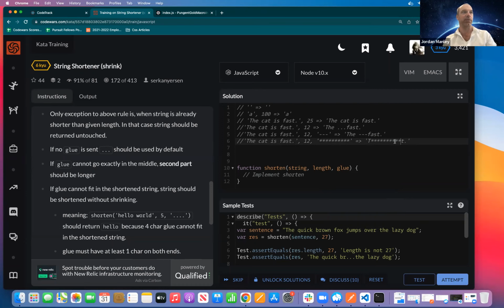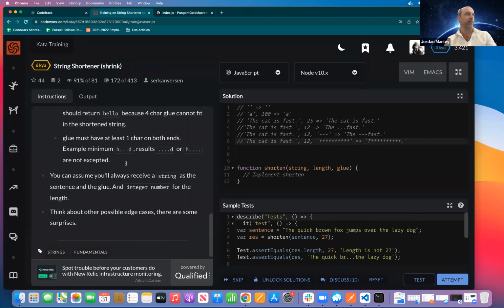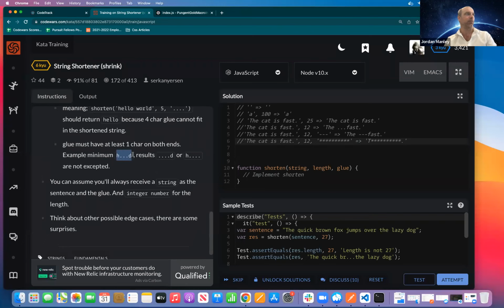I'm sorry, I did make a mistake here, and that needs to be just a period. Good. I have 10 asterisks, and then I've got my period and my T over here. This seems to be fine because, back to the problem, it said a minimum of 1 character on either side, which I have here, even though one of these characters is a period, but nothing against that. And so that would work out fine.